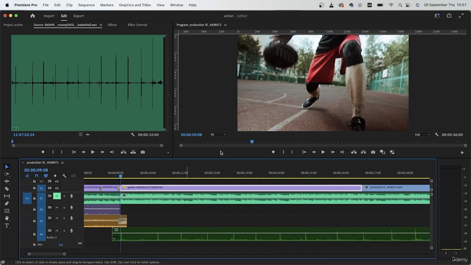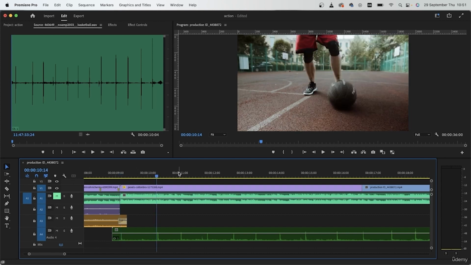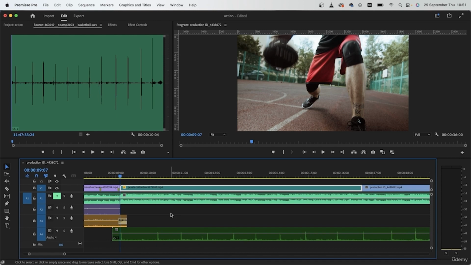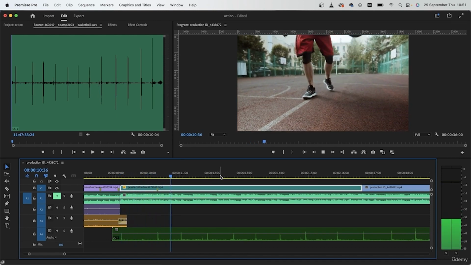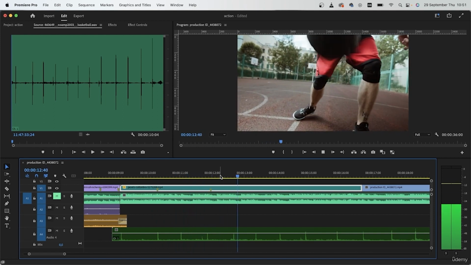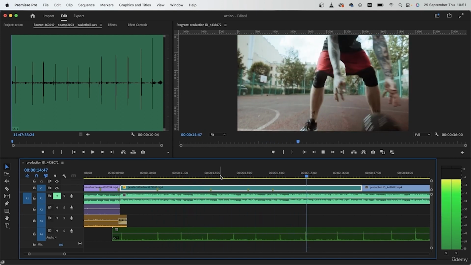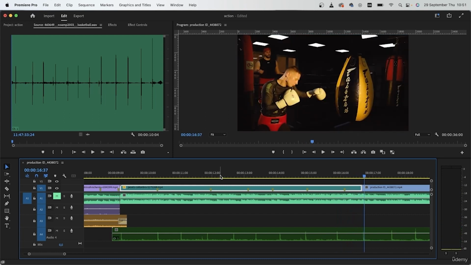And now play your video back, marking out the areas where the ball hits the ground. You can either select the clip and make markers on that clip, or click away and have the markers up here. Let's change the color of the video and begin analyzing. There we go.